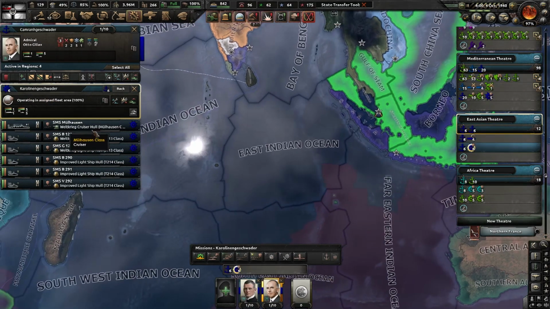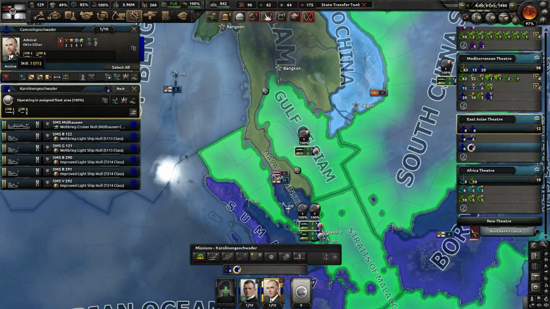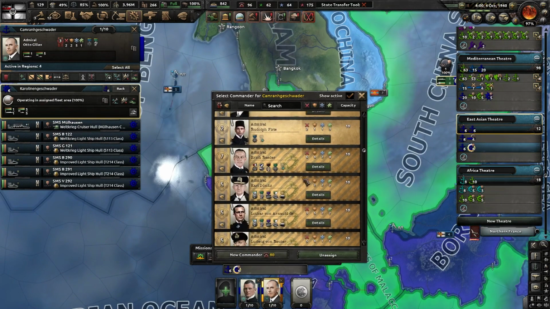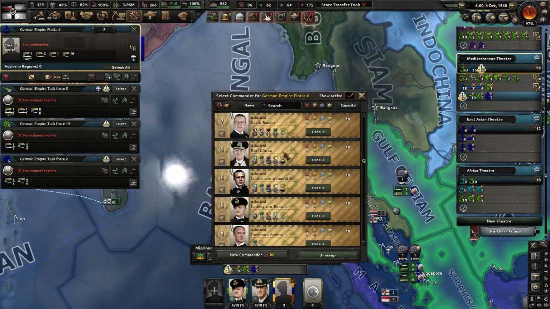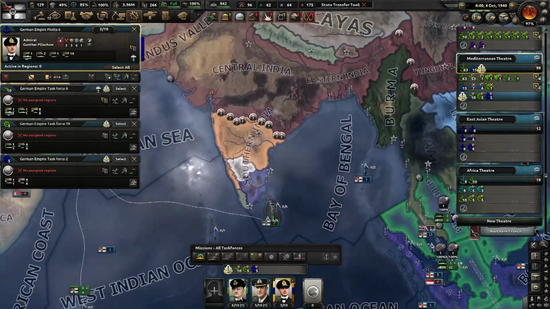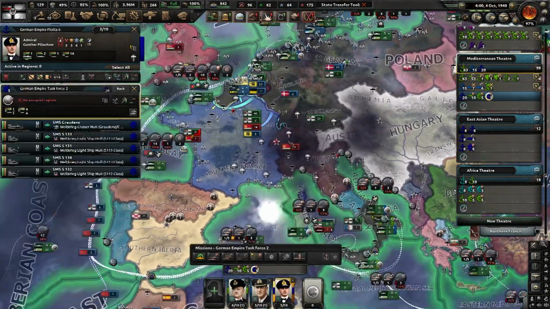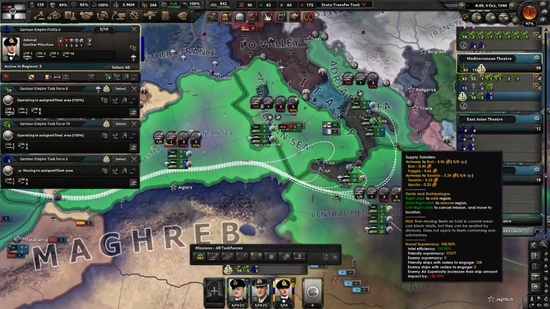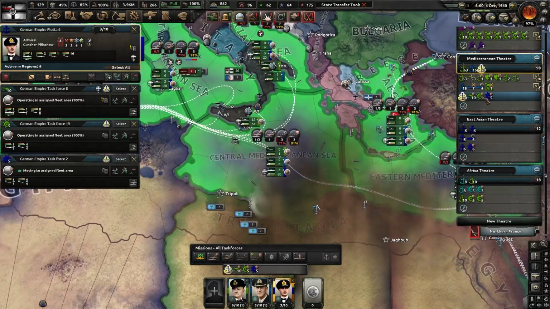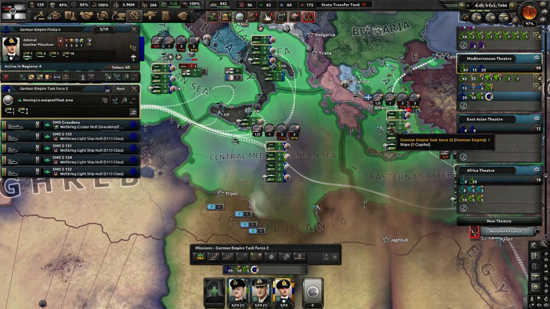East Asian Theater got pretty much nothing in its current form. Autobahn something something. I think this fleet, this flotilla, we'll give him this guy. He'll look after this fleet. Basic battle plan: just be in these areas and do the things. Convoy escort, convoy escort, convoy escort. Exactly. Just do that.